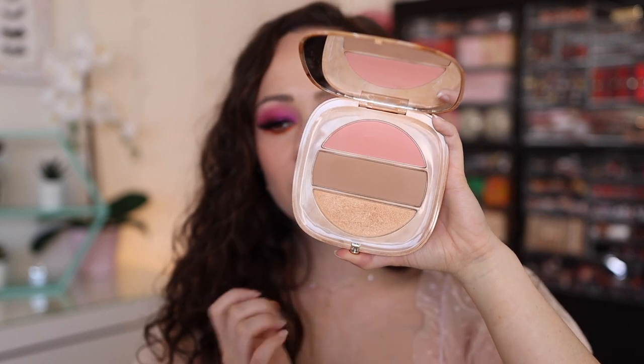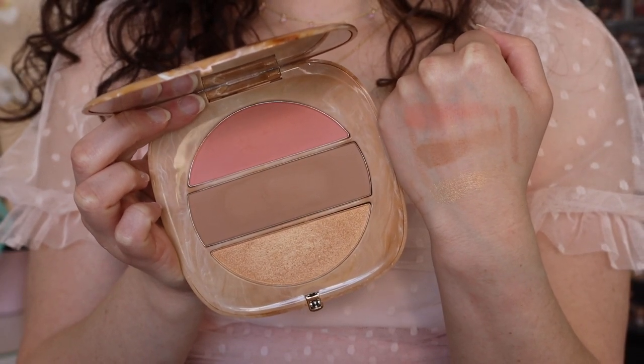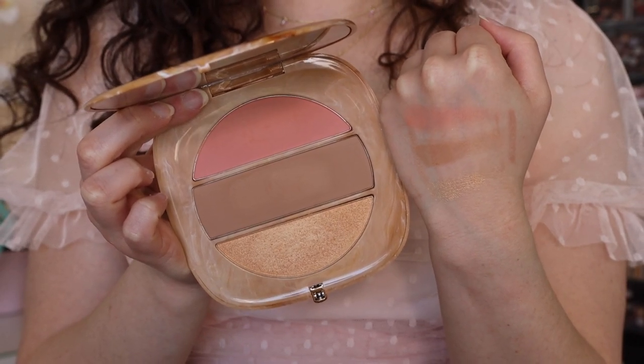Now, this feels like it's a bit of an older product for me. I've been using it for quite a while. And to be quite honest, I'm not really that impressed by this. I love the bronzer, but it's hard to get my brush in there. Obviously, I make do. It's fine. Love the bronzer. This is a bronzer that already existed in their line, and I actually use this color in my makeup kit, in an individual compact. So beautiful. The blush, also, it's kind of like a nice nondescript pink. Really pretty.